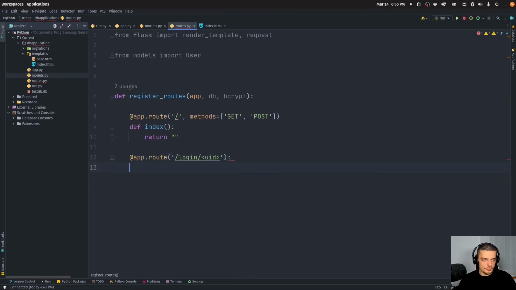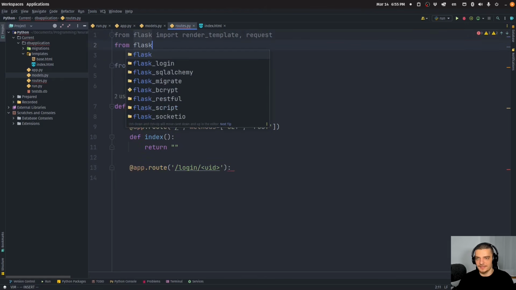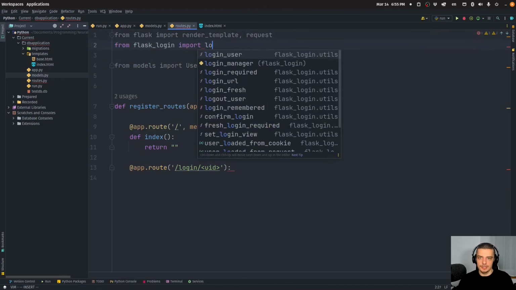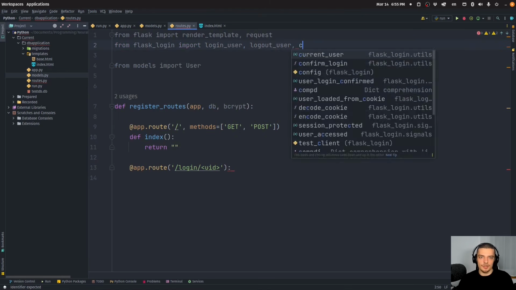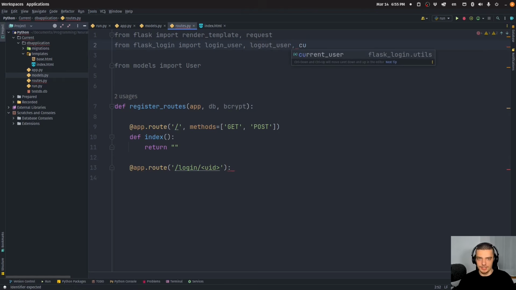Well, all I have to do is call the login_user function. This is a function provided by flask-login. So we can say from flask_login import login_user. I also have logout_user, which I'm going to import. I can also get information about the currently logged in user, so current_user. I'm going to import it now, but we're going to use it later on. We can also say that for certain endpoints, a login is required. So we're going to import these four things: login_user, logout_user, current_user, and login_required.